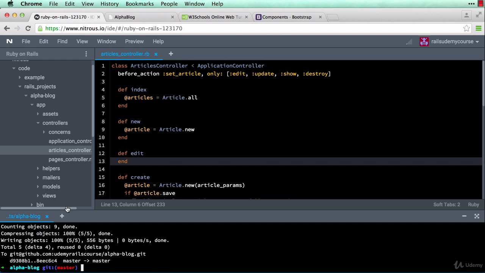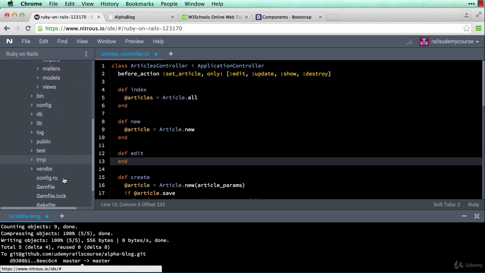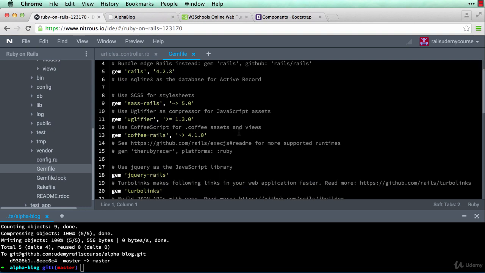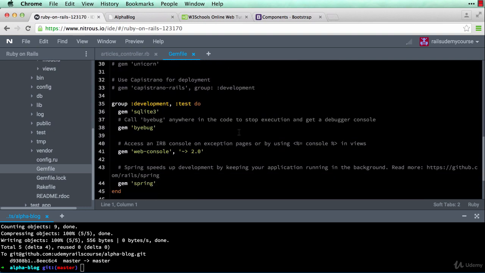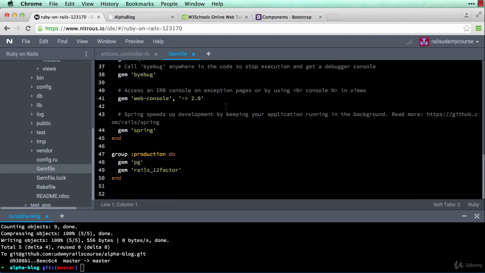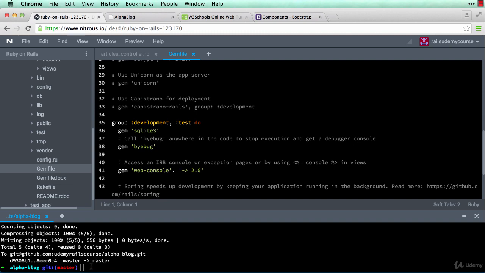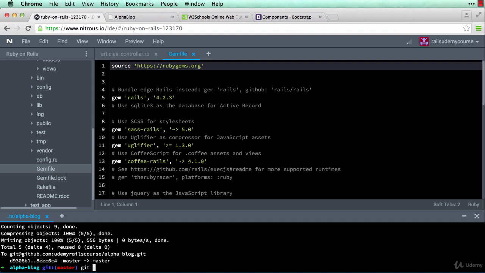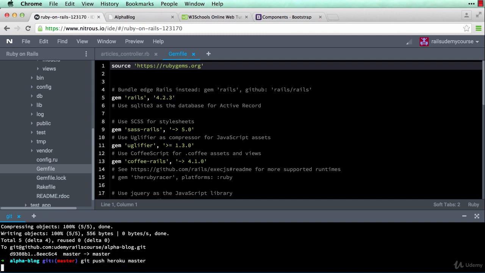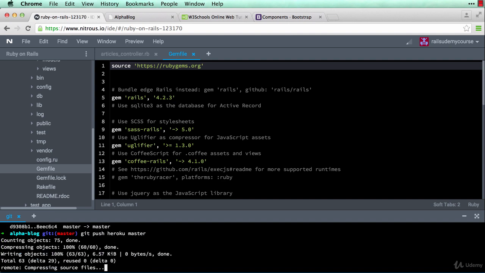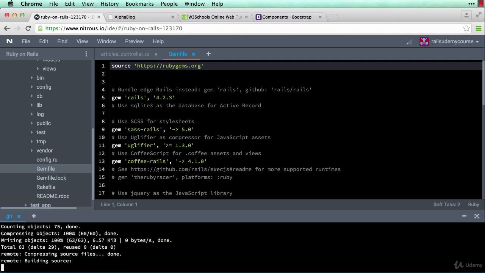Now let's deploy our app to production. Now remember, we had already made changes and deployed our app to production before, so our Gemfile already has the configuration that we need with group production, group development all separated out. All right, so what I'll do is simply git push heroku master, hit enter. Okay, now it's deploying.